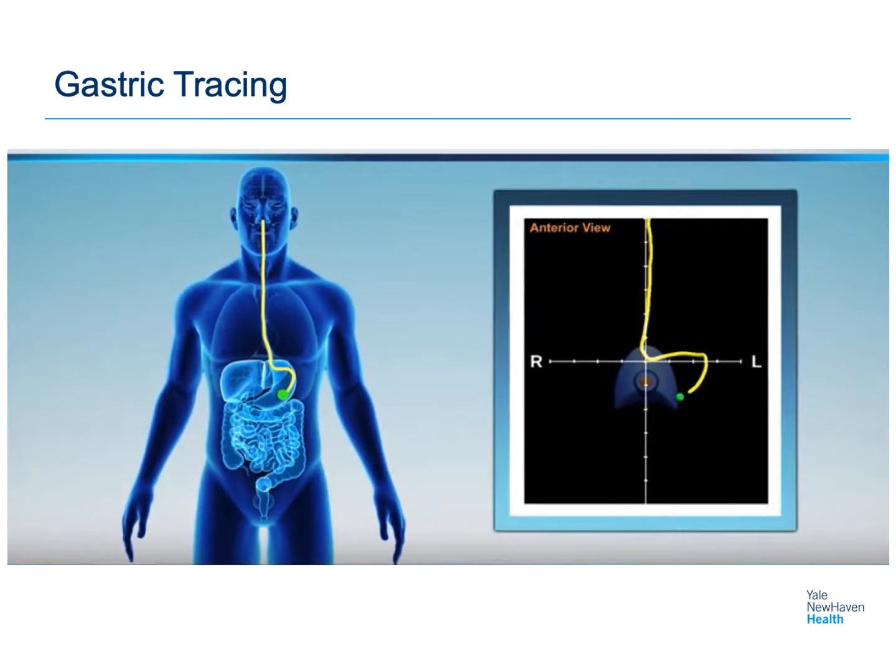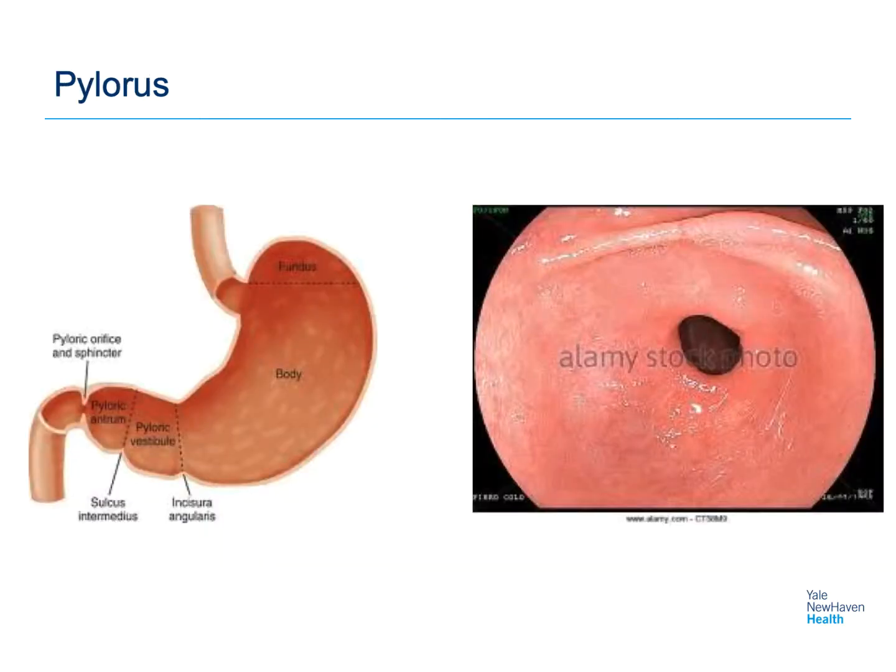So if you were just placing a gastric tube, this would be a sufficient tracing to stop. In most patients, you would be somewhere between 60 and 80 centimeters in when you see this picture, and this would be a perfectly well-placed gastric tube. As we discussed earlier, there are some patients where you're going to want to feed them more distal in the GI tract.